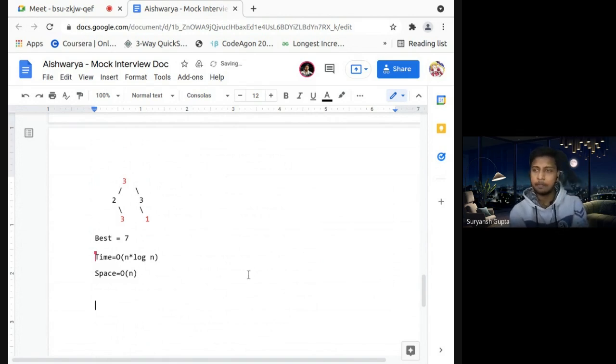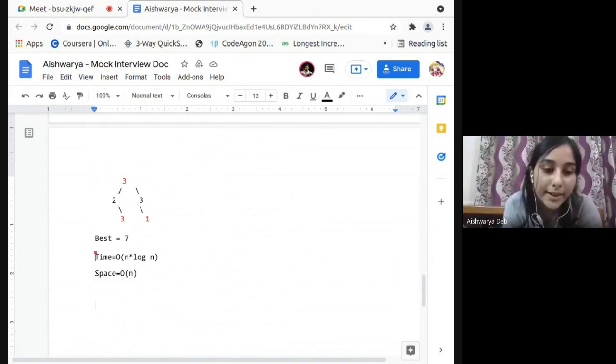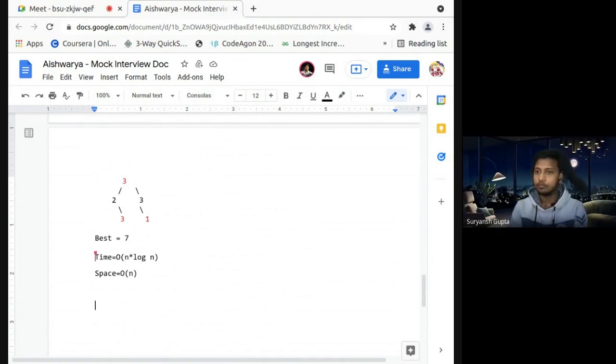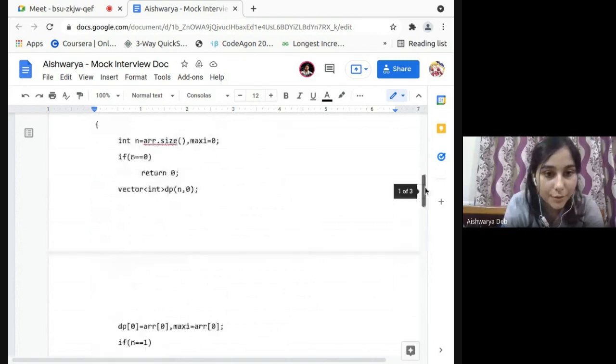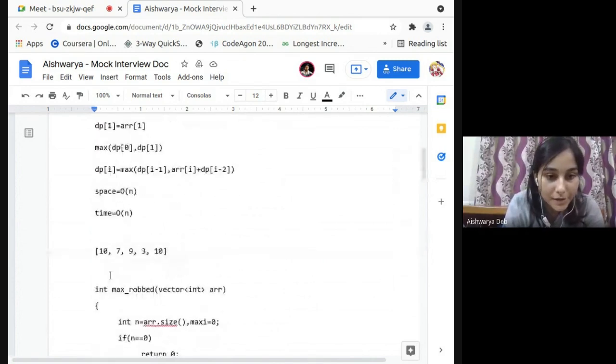Also, can you tell me what if we are using an unordered map with a proper hash function? In that case, the time is going to be simply O of n. There's not going to be an extra log n for that. And space will remain the same because we are still using a map for that. Cool, so this makes sense to me. So as you're coding in C++, you can use a normal map for implementation. All right, so let me copy this signature.